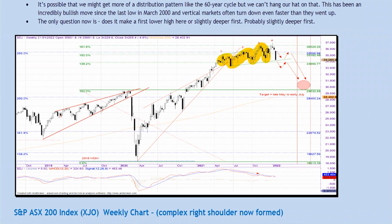So look, we've already basically moved below that range. Now we've broken that key level. So the question I was posing there: will we bounce, make a lower high, or will we maybe go slightly deeper, then go back and retest the trend line? That lower one might be the way to go. So maybe the Dow pops through a little lower, and then goes back up to retest that level, and then continuation there. So I think the broadening top's taking place.